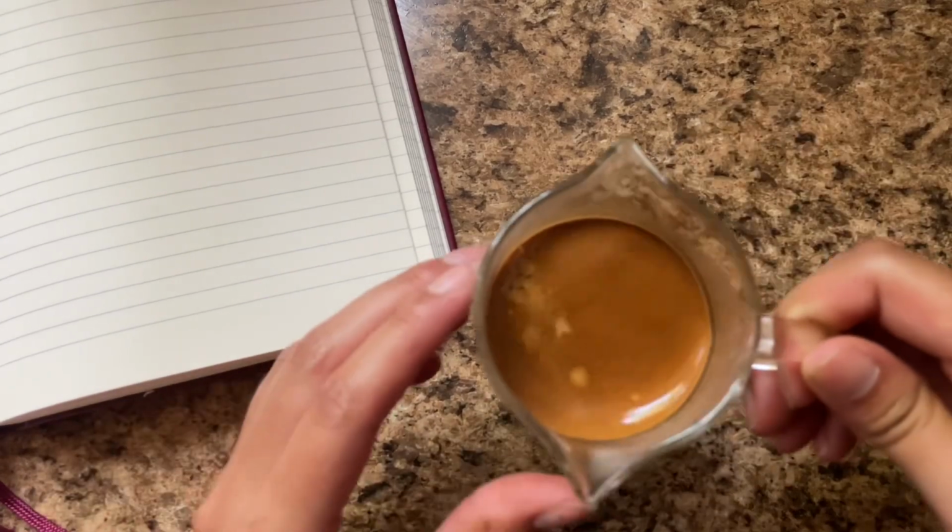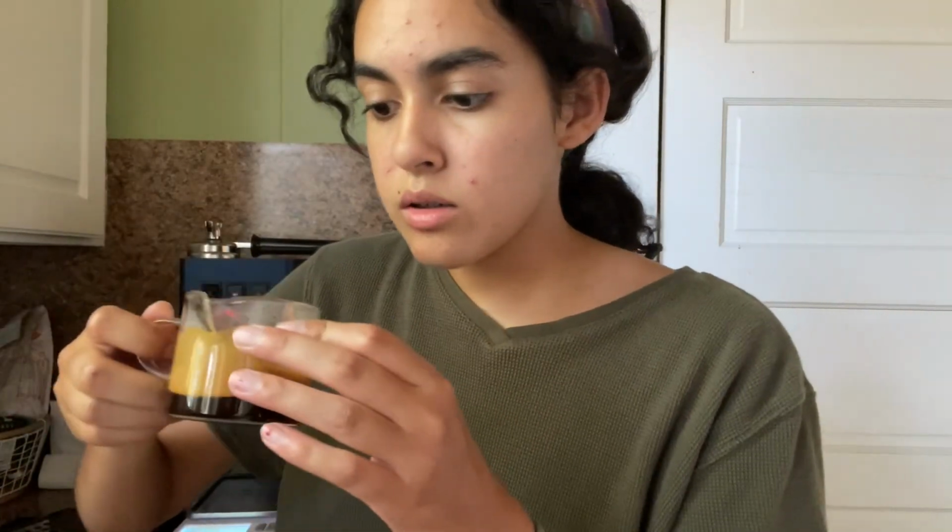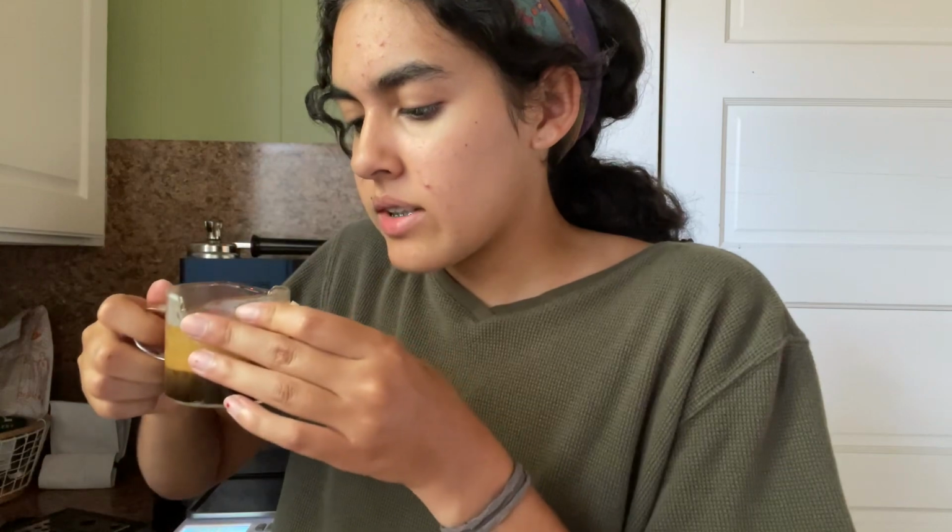We have pulled our shot. Here's our espresso shot. Smell it. I did not take a single sip. All right, cheers.